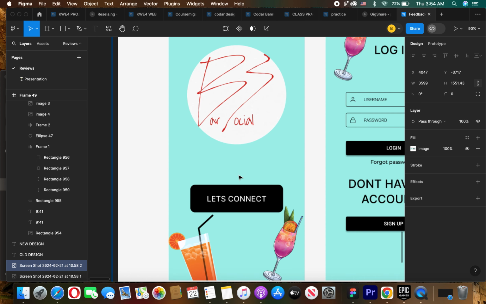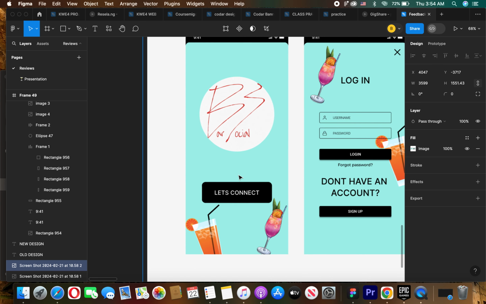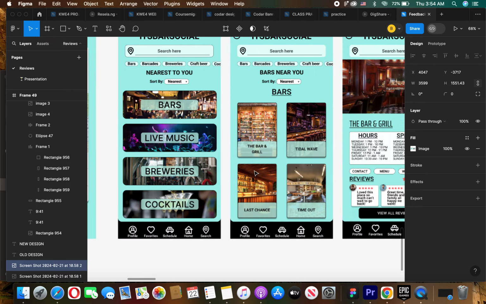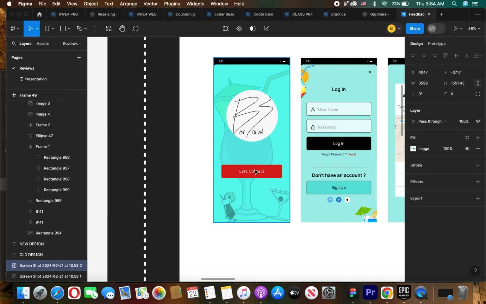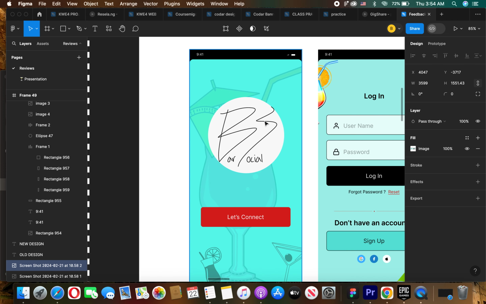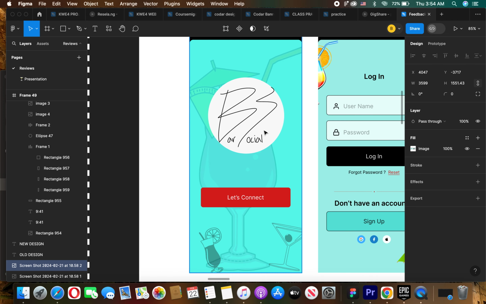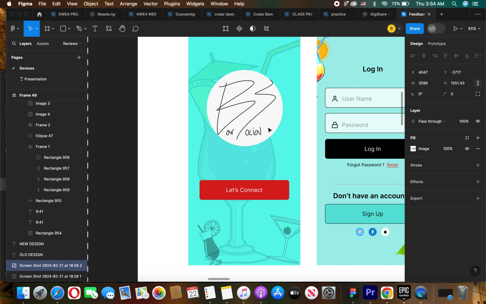So in order to make this review session very effective, I will be switching between the old design and the new design that I have created. So this is the old design. I'll quickly switch to the new design so you can visualize my point. Look at this here. The bar social logo is reduced in visual hierarchy in the sense that it is now in black and white.